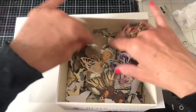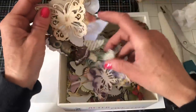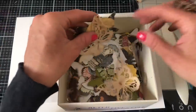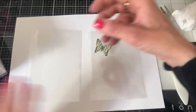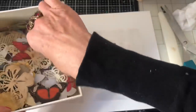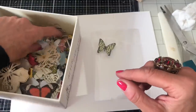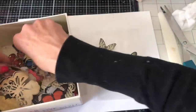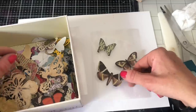And then what I've got here is my box of butterflies, which are a variety of fussy cut butterflies and die cut butterflies and some punched ones and things. And then all I'm going to do is literally place them on what's going to effectively be my cover. So, obviously I struggle with the matchy-matchy thing, so I would prefer that they're vaguely similar colour tones, rather than really out there, not anything like each other colours.